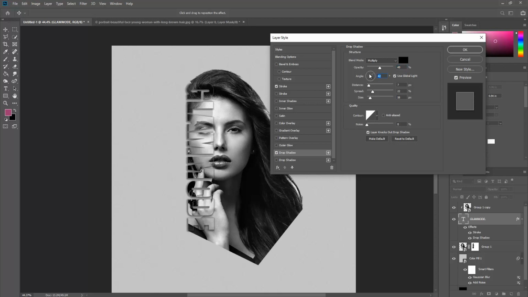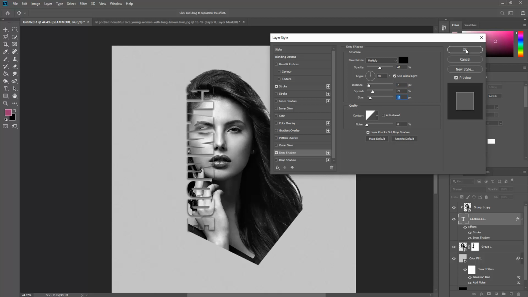And the distance of your shadow needs to be 7, like I have already, because I practiced before making this tutorial, so I have the default values already here. The spread needs to be 22 and the size needs to be 16. If I increase the size, you can see it will look like this. So I want this to be 16.